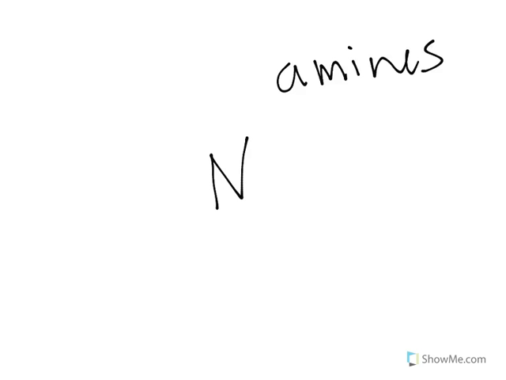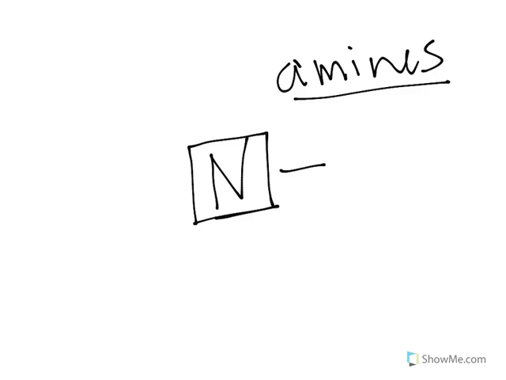In this recording we're going to talk about how to name primary amines, and I'm going to go ahead and draw one just so you can see what it looks like. Okay, so big thing with amines is they're always going to have a nitrogen. So nitrogen is the huge part, that is what makes it different.